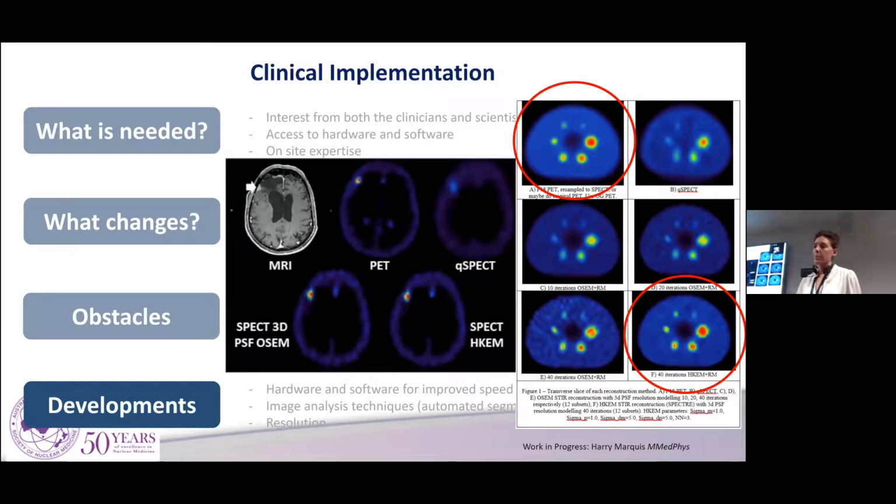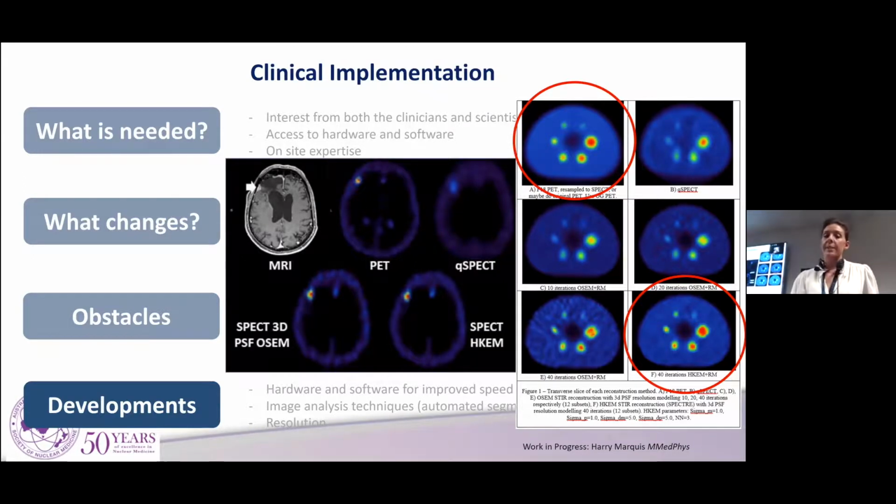I just wanted to highlight the work of one of our PhD students, Harry, which is looking specifically at theranostics image reconstruction. And as the name obviously suggests, this is only applicable for theranostic pairs. But the idea is to use the higher resolution PET data to help guide the reconstruction and act as a prior during that reconstruction for the poorer resolution SPECT data.